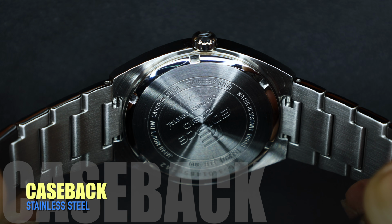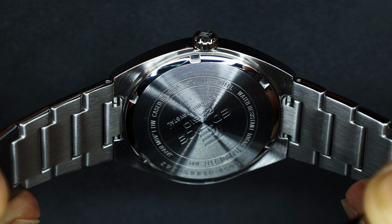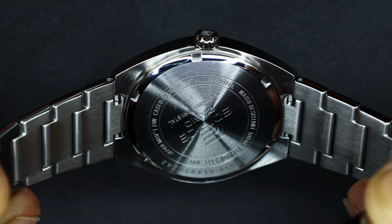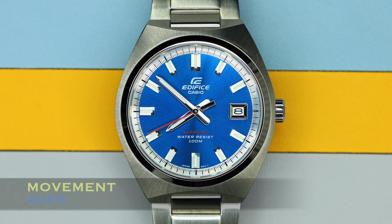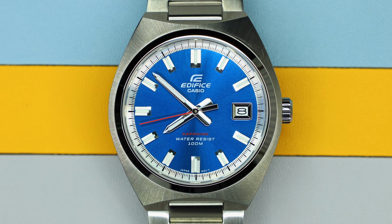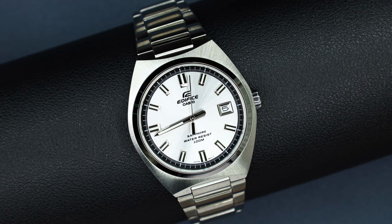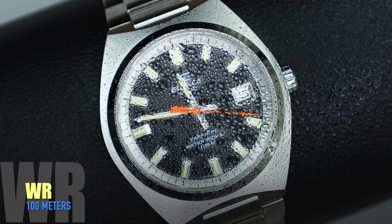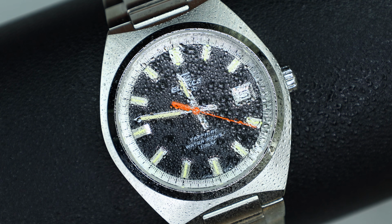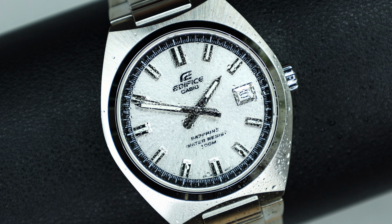Turning the watch around will lead you to a stainless steel caseback that's the standard norm, which is marked with a lot of literature. If you are a nerd and picky about what's inside, you may just have to move on, as this one is a standard in-house quartz movement from Casio. This one has a 100-meter water resistance, so I'd say they lived up to their standards of durability.